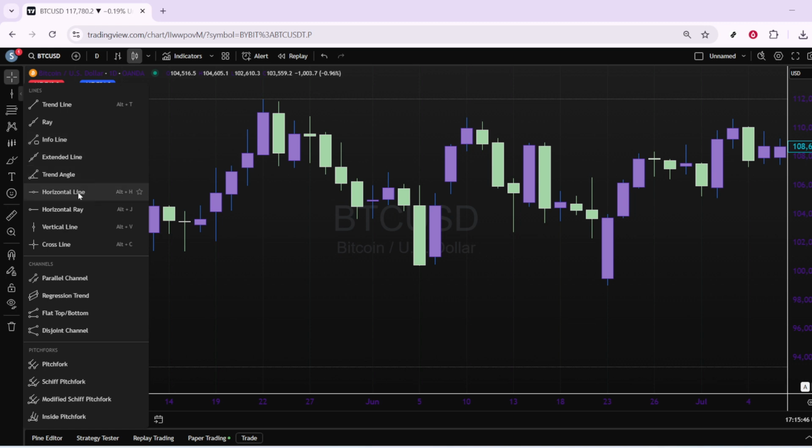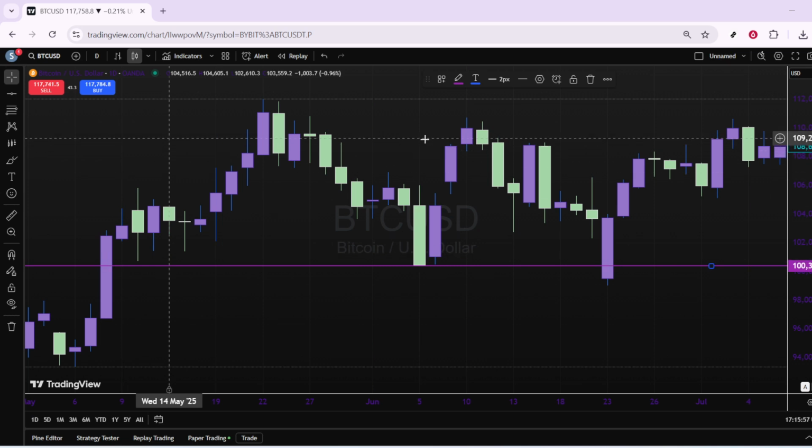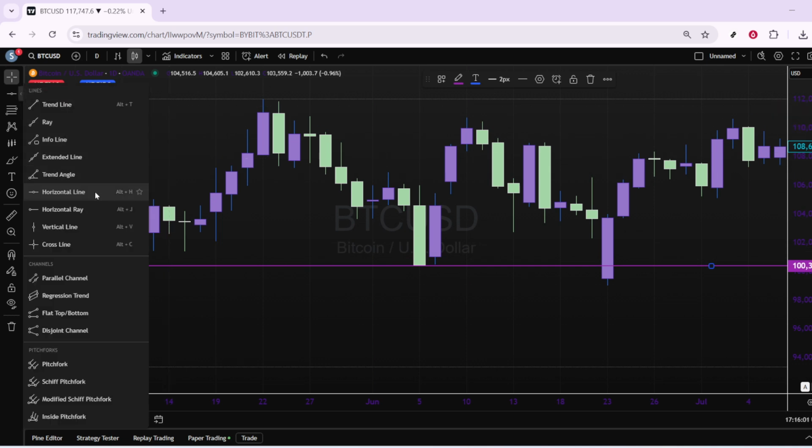Now, for adding either a horizontal or vertical line to your chart, which is what we're focusing on here, select the respective option. If you're analyzing support and resistance levels, a horizontal line is your go-to tool. Alternatively, if you're marking specific time events, like earnings dates or news events, you might want to use a vertical line. Once you've made your choice, the next step is to locate the precise spot on your chart where this line should appear. It's as simple as clicking on that location. With just one click, your selected line will automatically manifest on the chart.